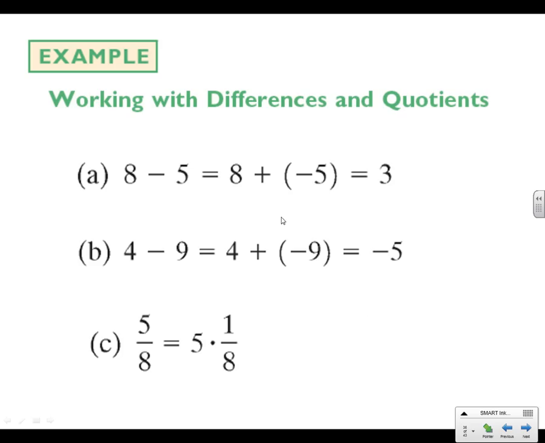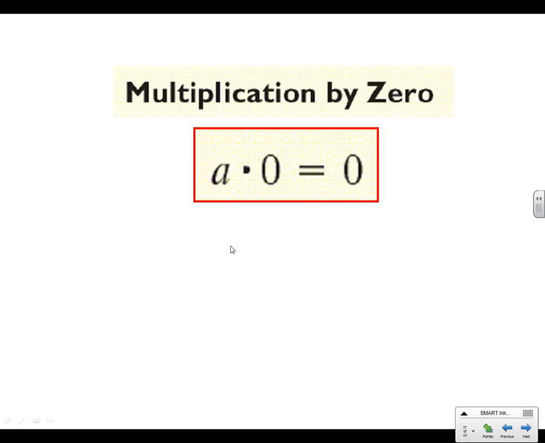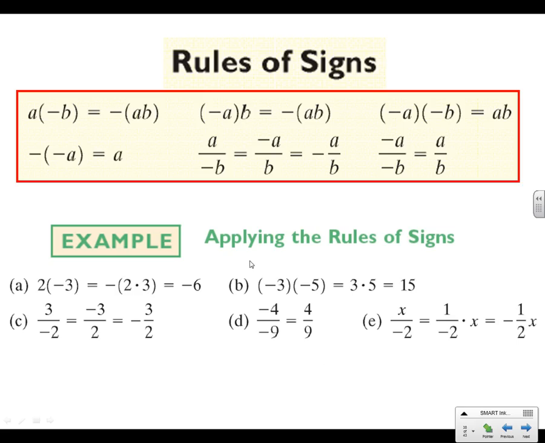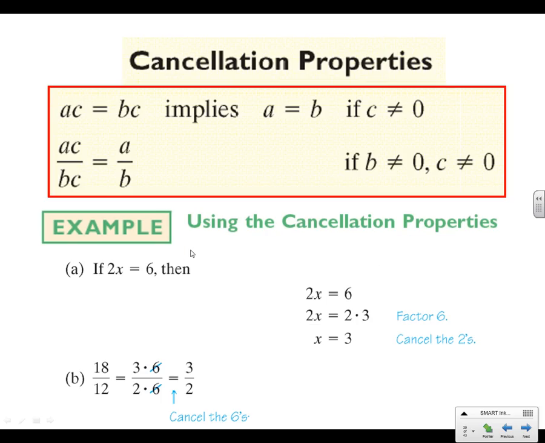Difference, quotient. You guys know about these. You multiply by 0, you get 0. You divide, 0 divided by something is 0. You divide by itself, you get 1. Moving quickly through all these. And lastly, signs, you guys know this. If they're not the same, you get a negative. If they're the same, you get a positive. Whew, we're moving quickly. A lot of things to review. Dust off the cobwebs here.